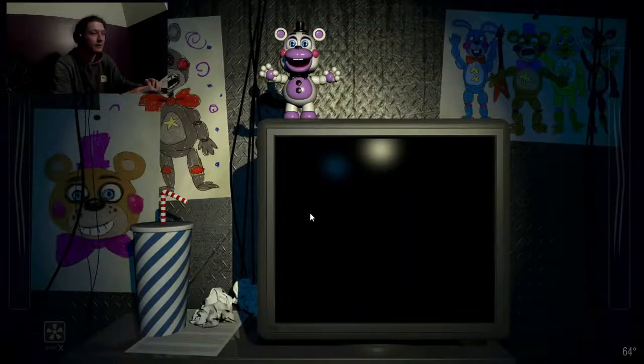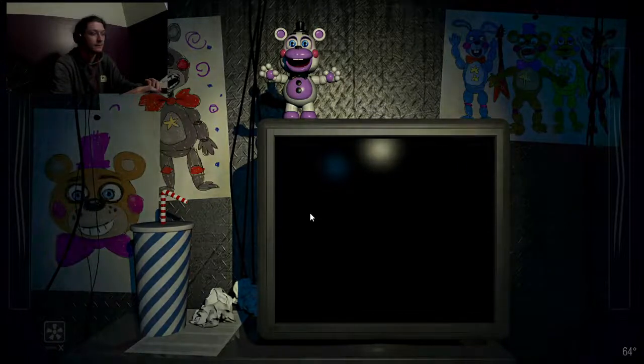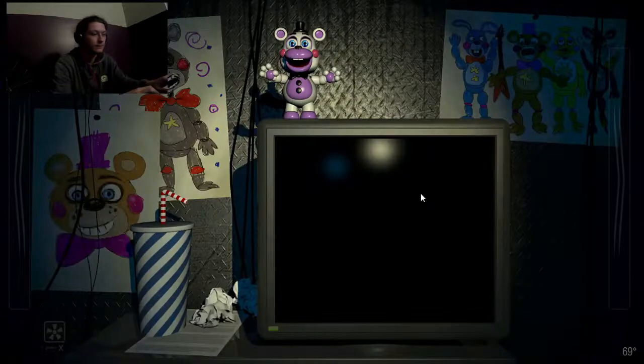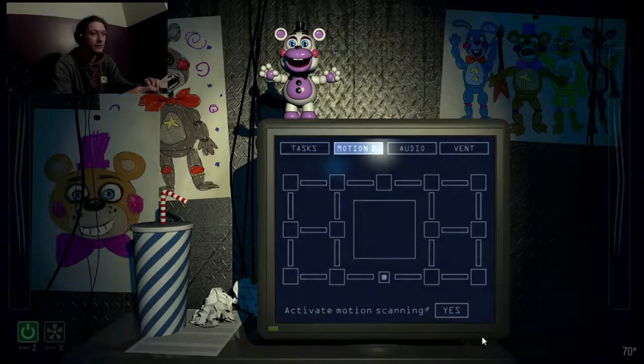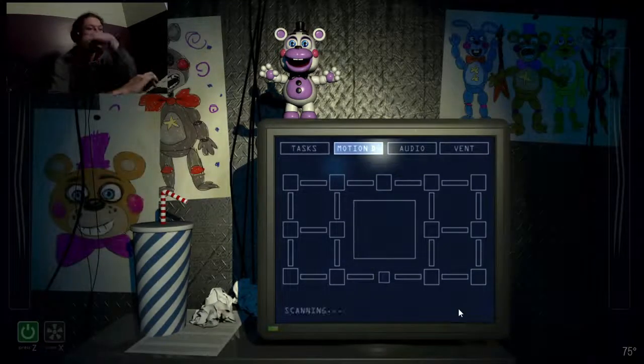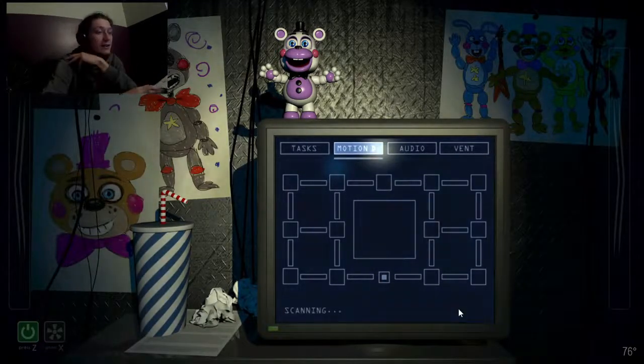All right, turn back on. Motion detection. Start scanning. Please show me where he is. I just want to use my audio lure and get him away.